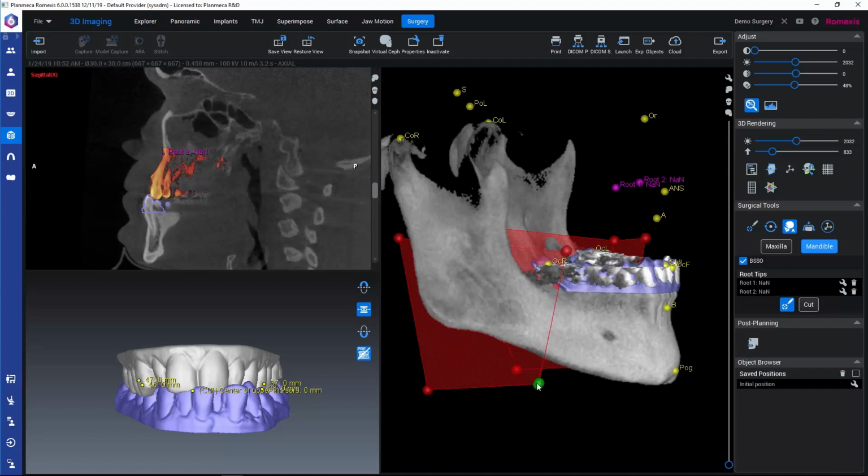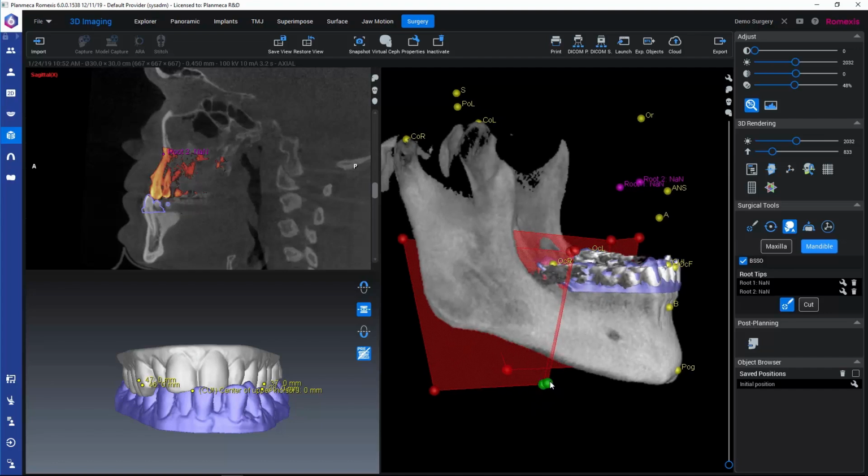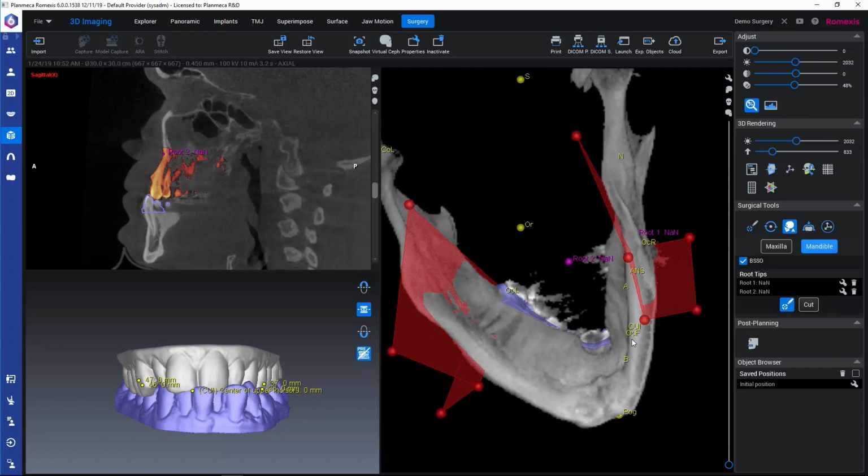Okay, and then when we are moving the planes, there are basically two modes. For example, now we could move it like this when we don't have any key on the keyboard pressed down. But if instead we would like to use these control points and move the plane that is controlled by them, we could keep Alt down on the keyboard. So this is another possibility for us for defining the position of this cutting plane.